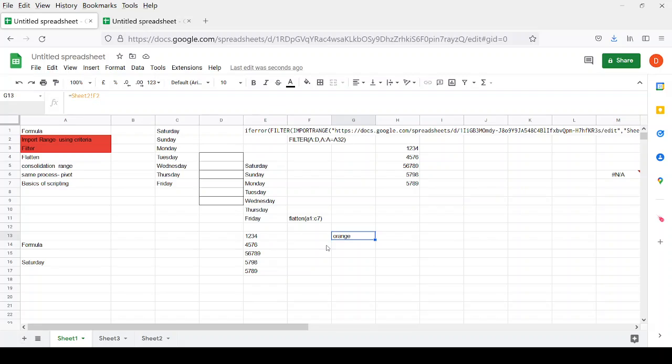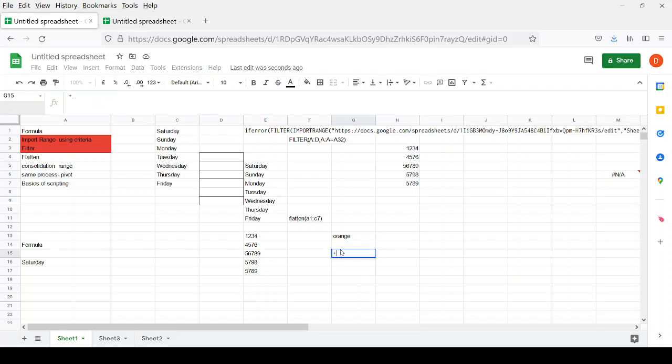But when you want to connect to another Google Sheet, another spreadsheet, you cannot just give the name of the file, say ABC, and the sheet name and the cell reference like this. In Excel you can link workbook to workbook, but that is not possible in Google Sheet. Instead you have to use a formula called import range.